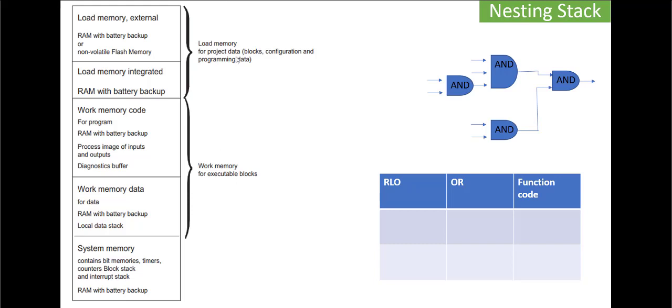The nesting stack exists in the same place where the block stack is used. The block stack is another stack we will talk about later, which is used for block calls, to handle block calls and nesting of blocks. But for now, for nesting of logical blocks, we are talking about the nesting stack, and it lies in the system memory of the PLC.